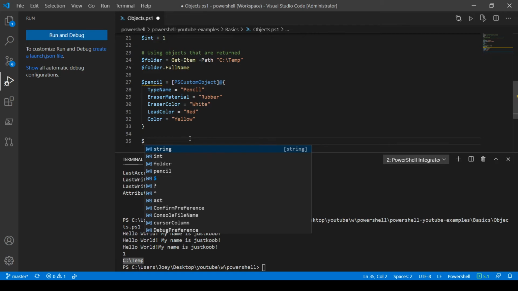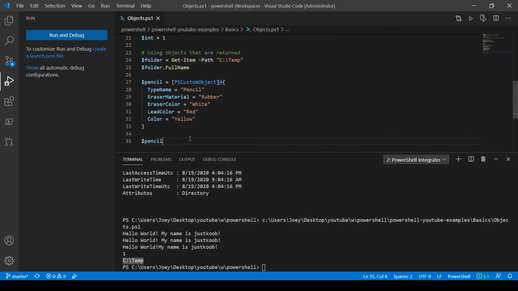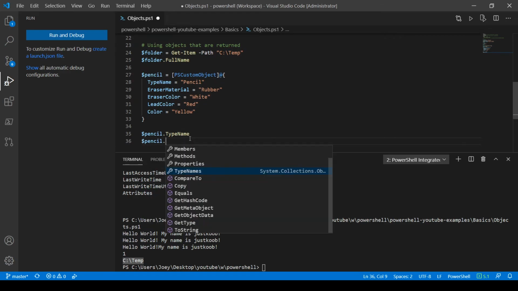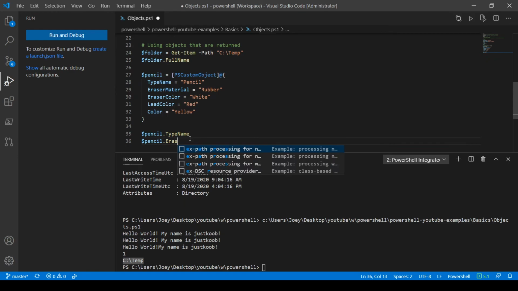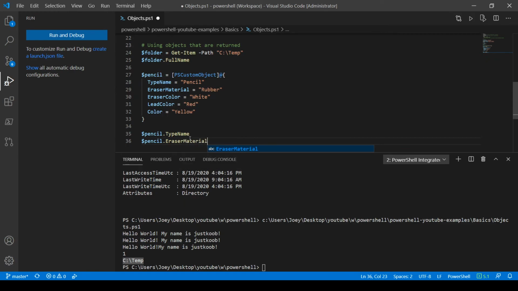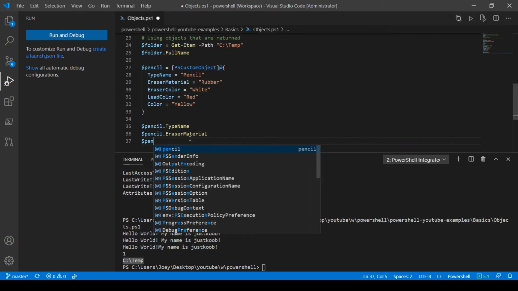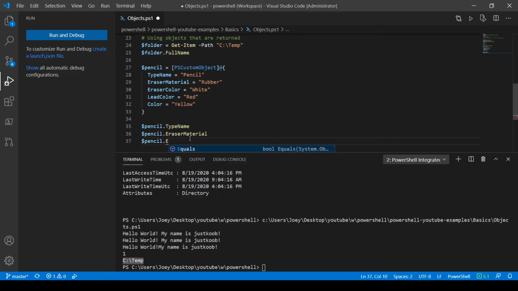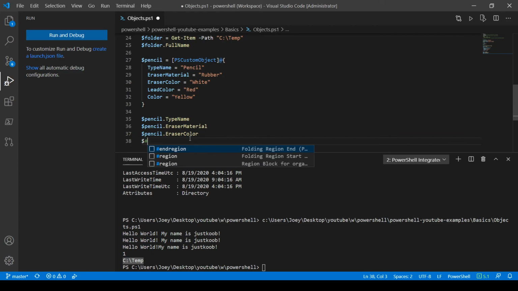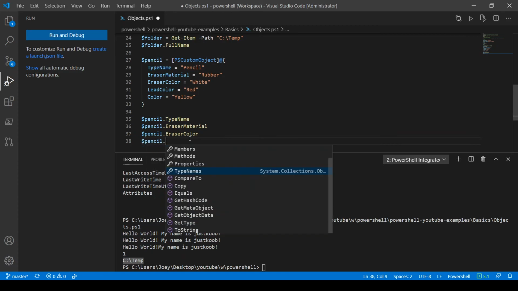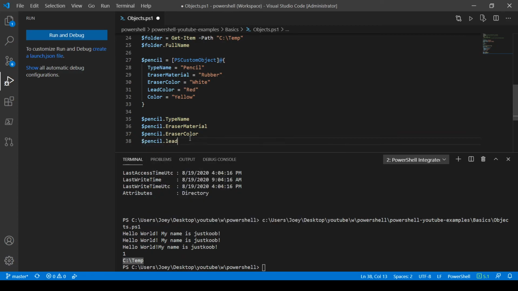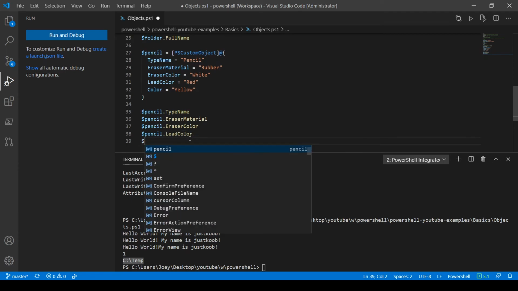And then you can see here, once we use that, we can start calling the different properties that we added to the object. So eraser material, eraser color, lead color, oops, and color.